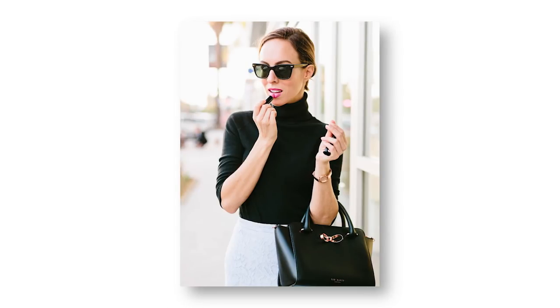If you're a pink girl, there's a bunch of ways to wear pink. Pantone is calling their bright pink Peacock, which is a bold magenta fuchsia type color. I personally love it with lips, so a hot pink lip is great. You could also do a hot pink dress, think everything Barbie.